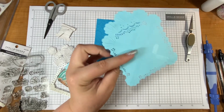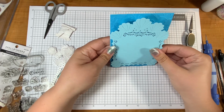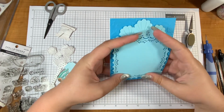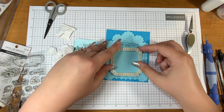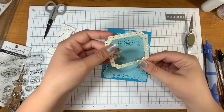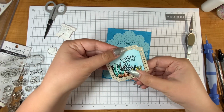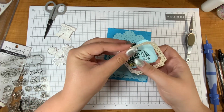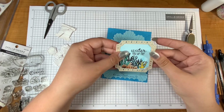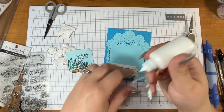To put on my big stitched frame, I used double-sided adhesive, and I'm going to put that right on my card base, like so. Then I have my middle panel. Now this one was done with a pearlized cardstock. You can see it definitely has a little bit of a shine there. And this middle piece goes right in there, and there is a right and a wrong way to put this one in. So I'm just going to make sure I have the right side up before I start gluing things down. So yes, that's the direction it goes. So I'm going to just hopefully put it in the right spot.